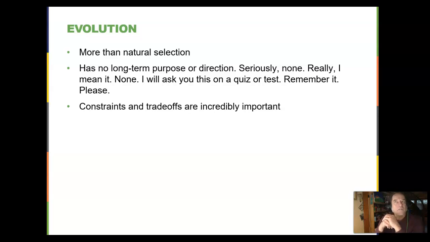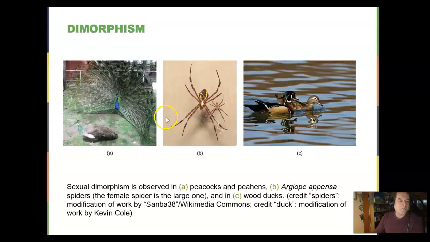There's no mechanisms that we're aware of that could generate that in the body plan that is the tetrapod body plan. Mutations show up where vertebrates have extra limbs, but invariably they malfunction and the organism is hampered or outright killed by the presence of that extra limb or extra pair of limbs. It does not work well, and that's a constraint. And also, there's trade-offs. So let me go back right here.